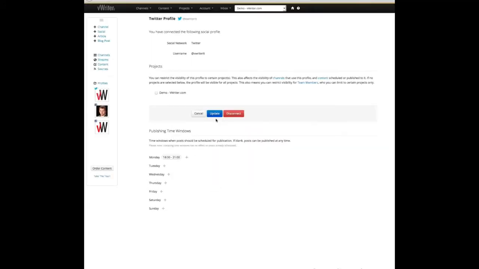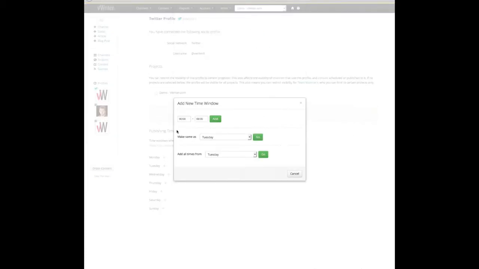I will add that into the system, and you can see it automatically loads there at the bottom. If you ever want to remove a time window, you can just hover over the time window, and there's a little cross icon that appears there. Click that, and it automatically disappears. These also automatically save into the system as you do them, so there's no need to press the update button at all for the publishing time windows. Once they're showing, they're active. So I'll just add that in again now that we've deleted it.